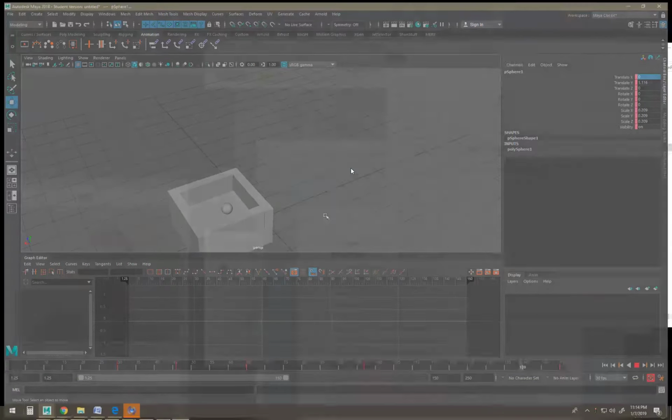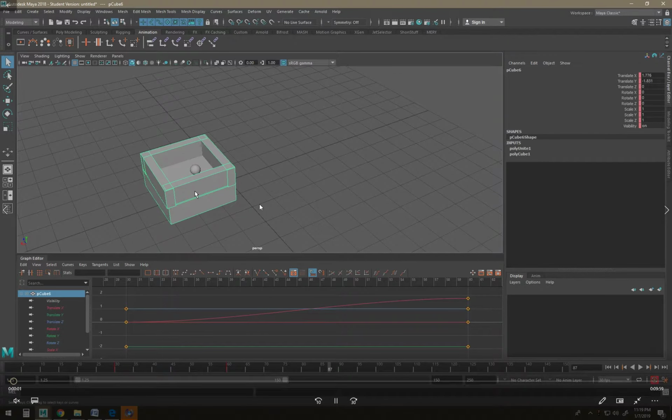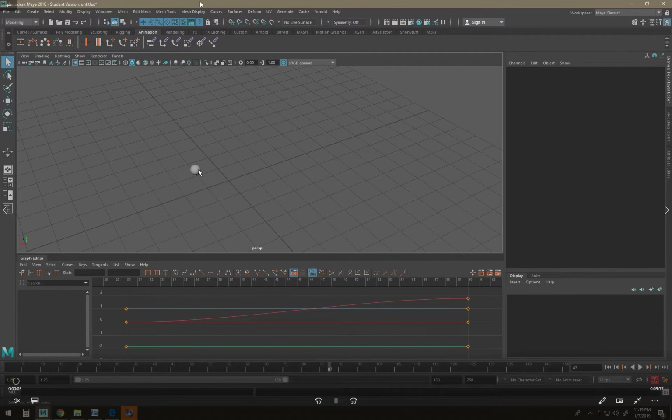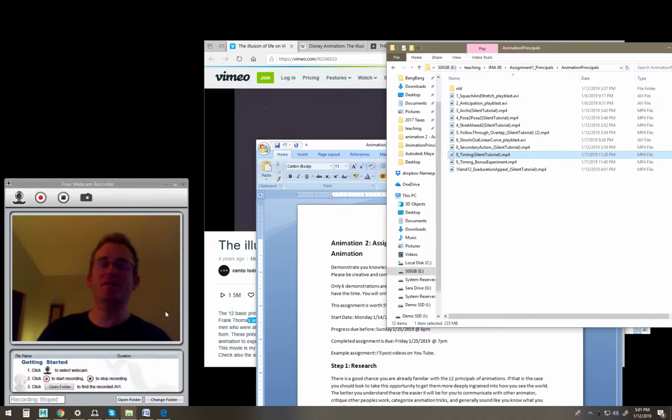It's a good example of secondary action. If you're doing something like that and it's not feeling right, go find some reference, and that would just be like a pool table. Just hit two pool balls together and see what the difference is between your animation and what's happening in the real world. What's cool nowadays, you can just take your cell phone and take reference of whatever you're trying to fake, and then figure out what the difference is between your animation and what's going on there.